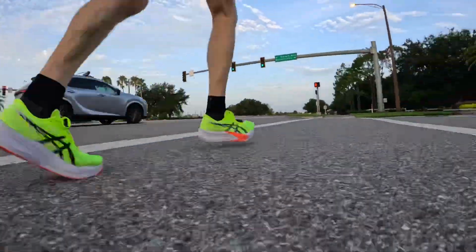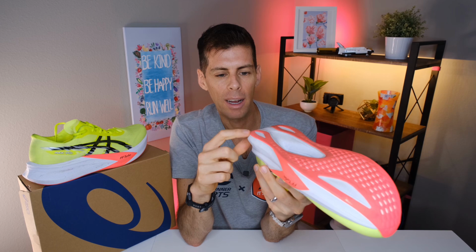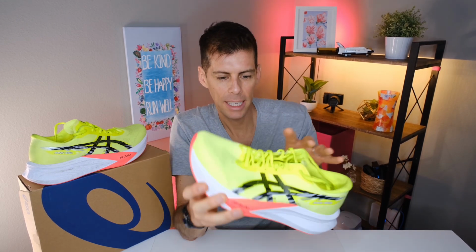Coming back down to the bottom just for a second, we can see we've got that cutout with the carbon fiber plate visible. And although you can't see it, I just noticed it now. I'm seeing a little bit of wear right here on my lateral heel, and that's just where I touch down, especially at slower speeds. Up here on my forefoot, everything is looking really good. So actually nothing surprising. I'm going to say right in line with an industry standard as far as wear goes.